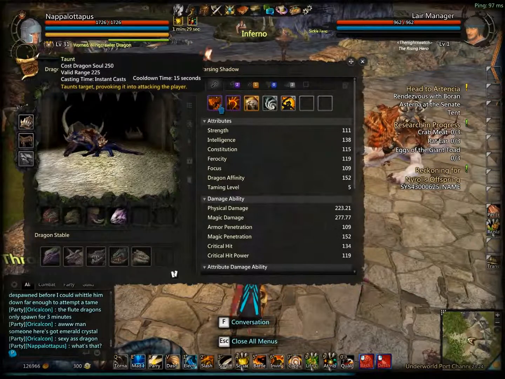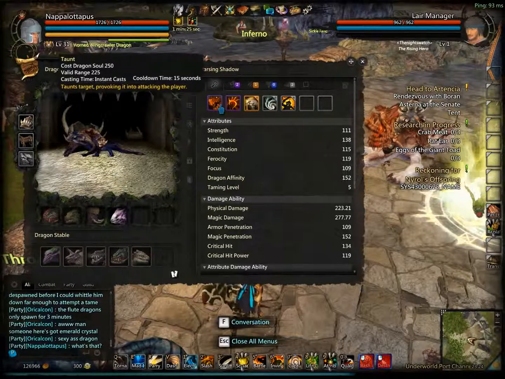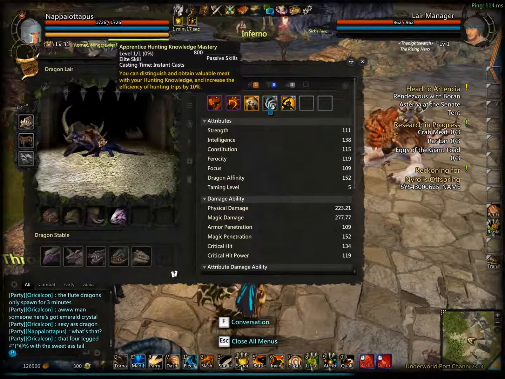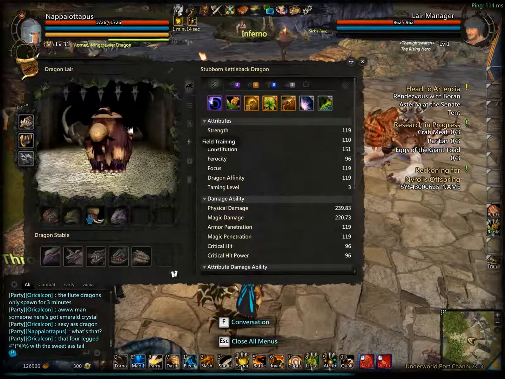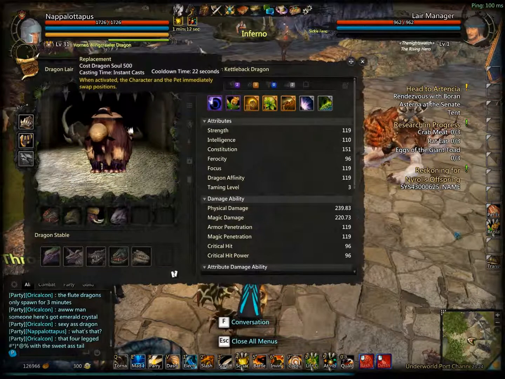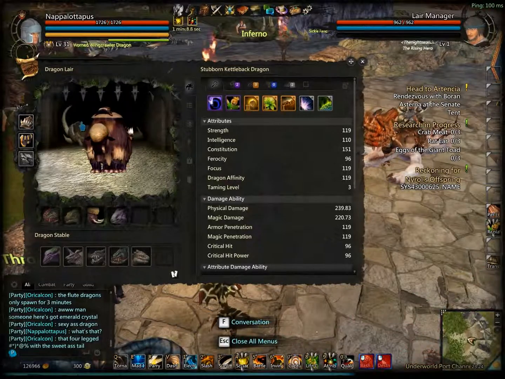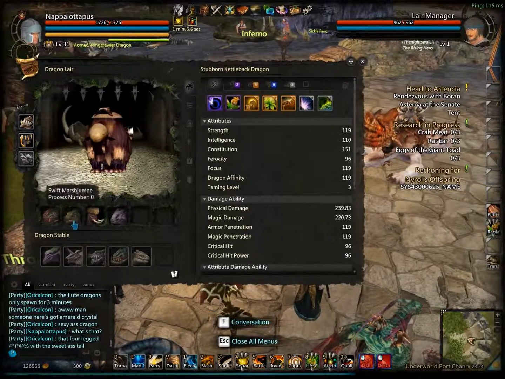He has Taunt, which actually means that I do the taunting, not the dragon, which is a little weird. Blood Seal of Light. It's essentially like a life tap. It smacks the dragon and gives his life to me. He has Replacement, which is basically like a Warlock portal in WoW. Me and the dragon switch places.